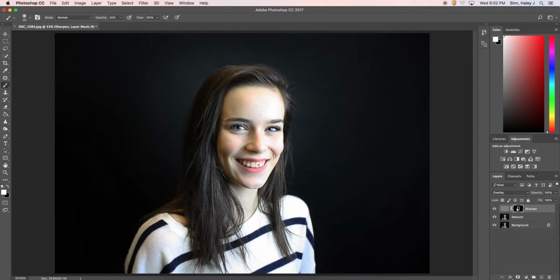Creases in the cheek. Okay. So I've brought out the sharpness in the hair, in the eyes, in the eyebrows, and the contours of the face. So you can see what I have reactivated in my little layer mask over here. If I turn the eyeball off and on, you can see now where that sharpness is being distributed.